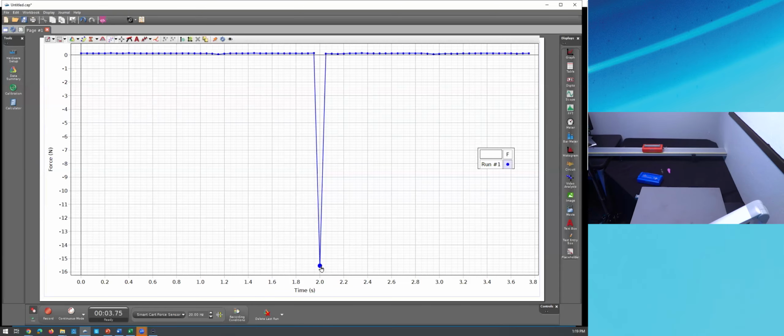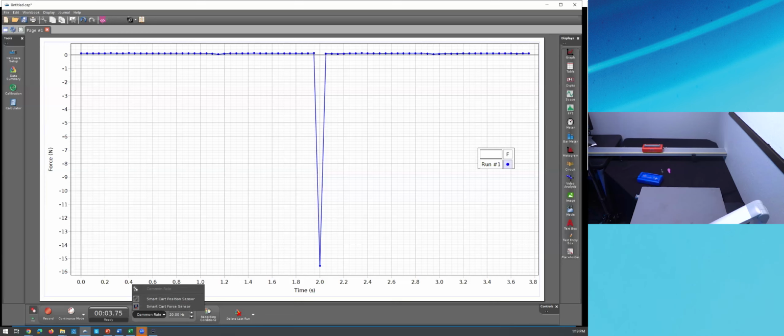The other is that we need to collect a lot more data over this short time period. And we can do that by adjusting the force sensor's sample rate. Now, when you have multiple sensors, there is an option here for a common rate between all the sensors, but I chose this experiment, impulse and momentum, because it's one example when it's really handy to have completely different sample rates for the two different measurements.